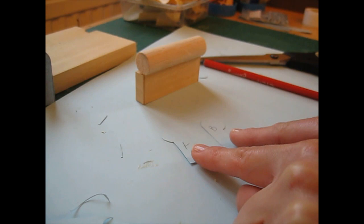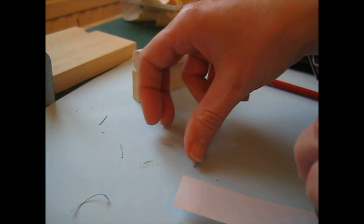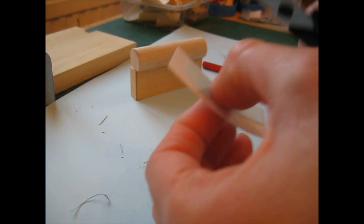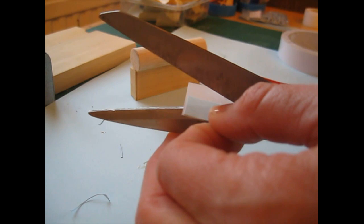So we now want to apply some double-sided tape to the front of each of those pieces. So lay the piece along a straight edge, and then cut round it. And after doing this, you'll probably need to give your scissor blades a clean, just with a bit of washing up liquid. The same with the other one.